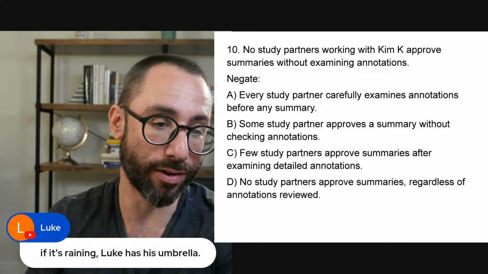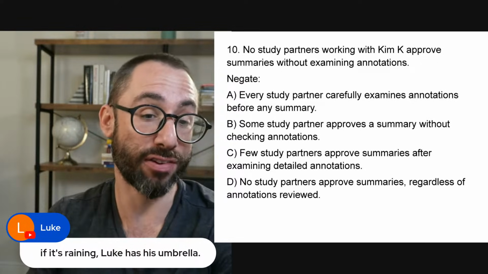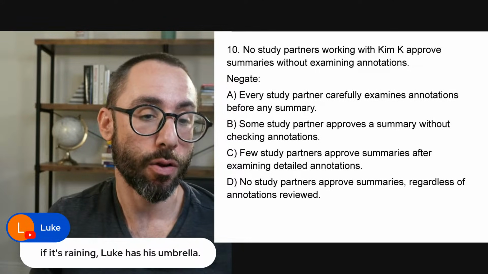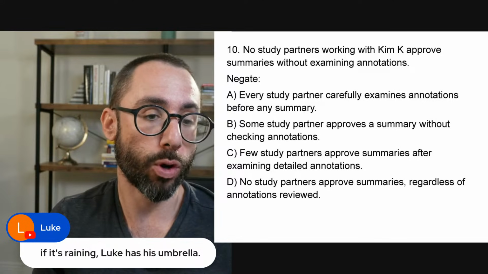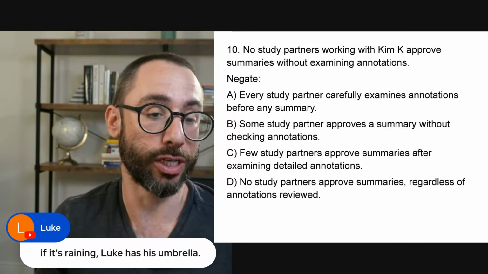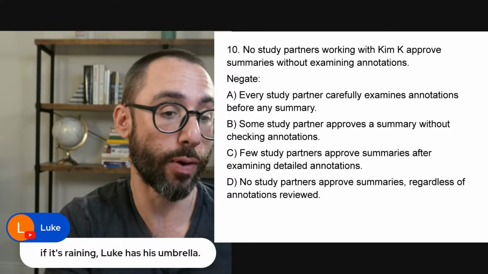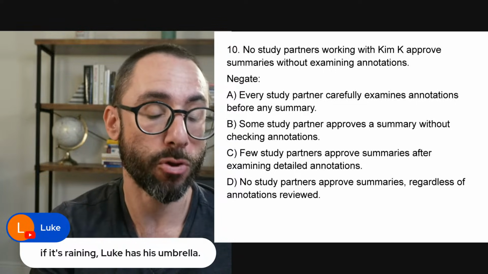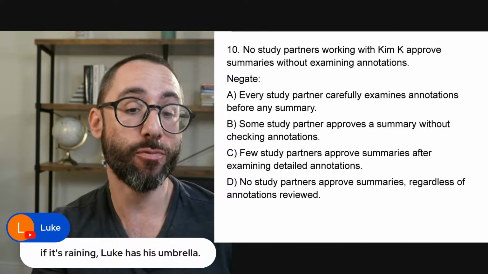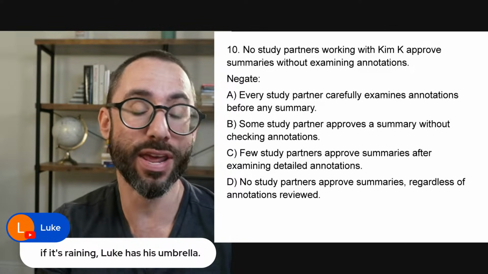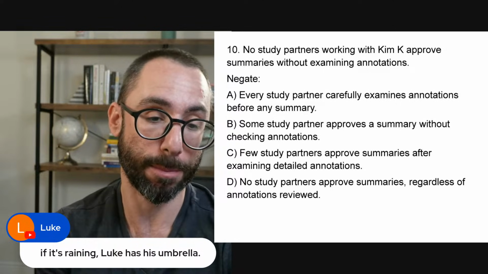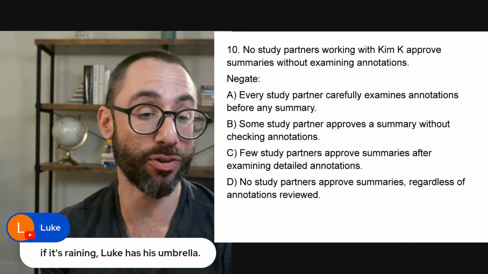And Luke is giving an example as well. If it's raining, Luke has his umbrella. So that's good of you, Luke, to plan ahead. With this example, we're not negating raining and we're not negating umbrella or Luke. We're negating the relationship. So we're saying it is possible for it to be raining, yet Luke to not have his umbrella. So there might be a situation where it was raining and Luke did not have his umbrella. If we could find that situation, that would invalidate or disprove the conditional, destroying its validity. So all we've got to find is one counterexample to that situation.